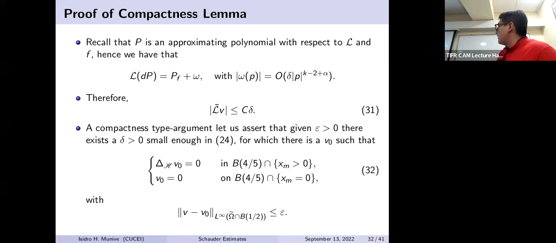You notice that delta can go to 0, in some sense we can just let it, and this L will tend to the identity. It's not very hard to prove, with a compactness type argument, that for every epsilon you give me, we can find a small delta for which we have this solution, and this solution is very close to our solution B. So this is the compactness argument: we use the properties of B0 to show properties of B.